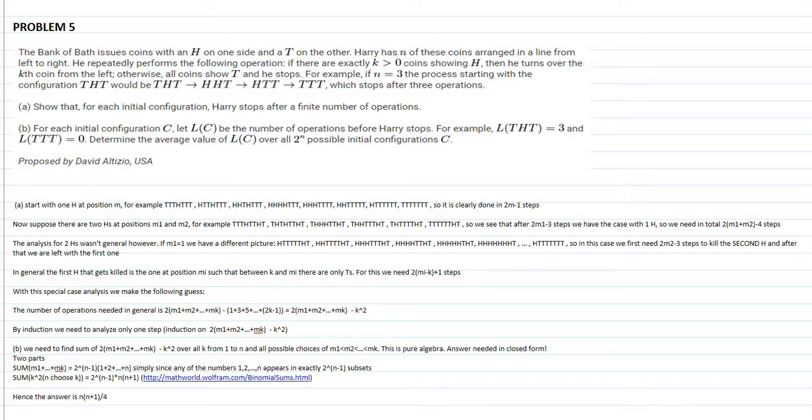So that's what we have to prove. And the second part of the exercise requires you to find the average number of steps that it takes to finish for a given configuration. So for all configurations, you have to consider the number of steps needed, and then find the average of all these numbers across all 2 to the power of n possible initial configurations. But let's start with the first part. We have to see that we are always terminating, that we always arrive at TTT, all T.